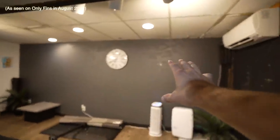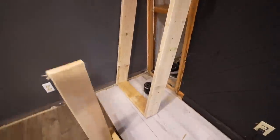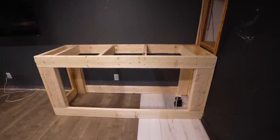I started by emptying the basement out and planning the build, getting an idea for what I want to do with it. Then I began building the stands the same way I always do. I actually have a ton of videos on how to do this, so if you need to know how to build an aquarium stand, just check out my other videos — we won't have time to cover it in today's video.